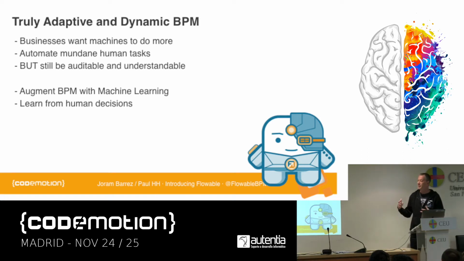And also, people are looking far more and more at where some of those steps, like maybe that initial review, did a person need to do that? Could we make it so that once a person has put some data in, when it's done enough times, we could learn from that and start automating things? That's what companies are coming to us and asking: can you do this with Flowable?